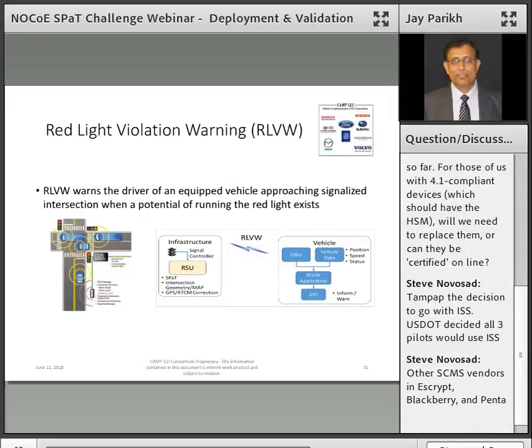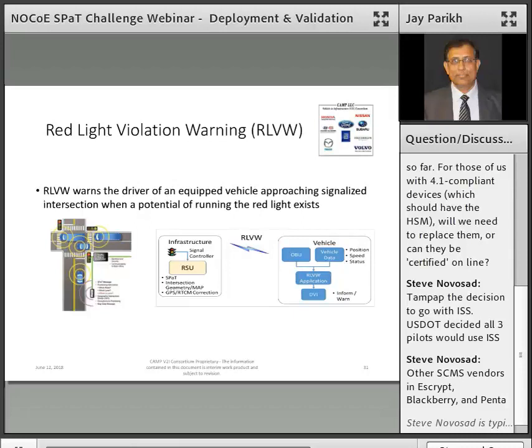Okay. So with that, this is just an overview of what the red light violation warning application does. It warns the driver of an equipped vehicle approaching a signalized intersection when there is a potential of running a red light. When that potential exists, the application warns the driver of a red light violation.